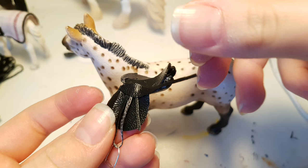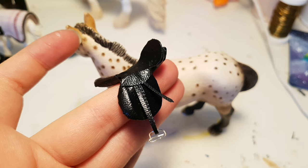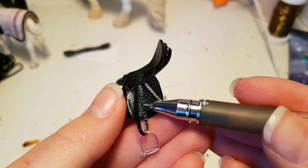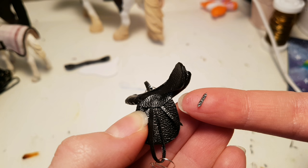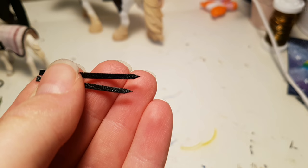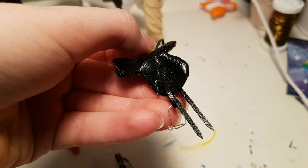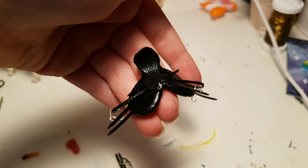And then take that long piece and glue it in between the little saddle pillows, or whatever they're called. And then as always repeat on the other side. Because my leather is not black on each side, I like to color in the not-black side. And then I'm adding in a small little stirrup strap holder thing. Now you want to cut two pretty thick straps, and I'm cutting these from thicker leather. And glue it onto the underside of the saddle like this. And then repeat on the other side.